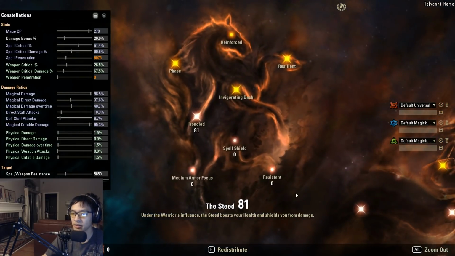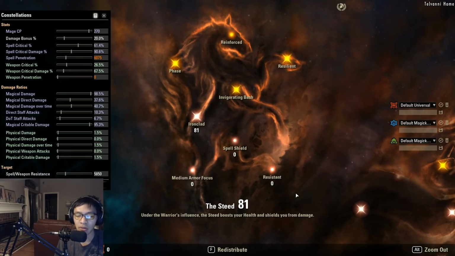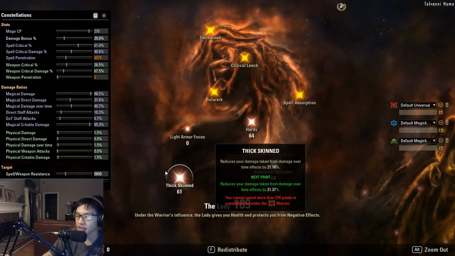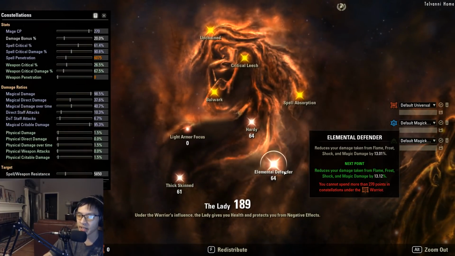Finally, our red CPs. This is going to be a general approach to mitigation. It's not necessarily going to maximize mitigation across a single trial or anything like that, so just keep that in mind. You will need to shift red CP points around in order to maximize any sort of mitigation. 81 Ironclad, 61 Thick-Skinned, and 64 into both Hardy and Elemental Defender.